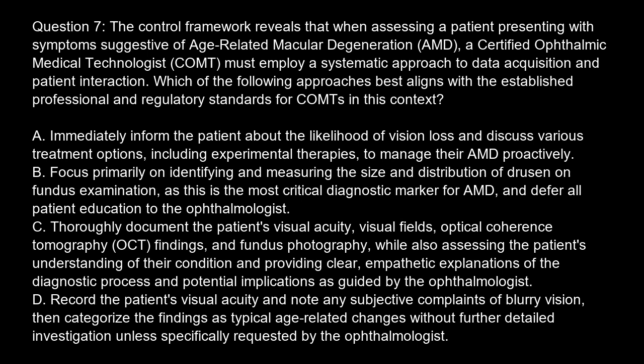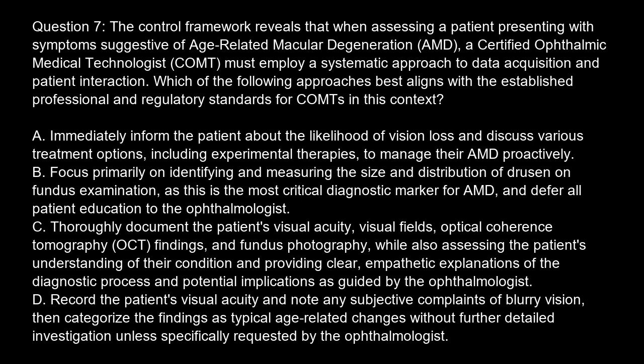Option A. Immediately inform the patient about the likelihood of vision loss and discuss various treatment options, including experimental therapies, to manage their AMD proactively. Option B. Focus primarily on identifying and measuring the size and distribution of drusen on fundus examination, as this is the most critical diagnostic marker for AMD, and defer all patient education to the ophthalmologist.